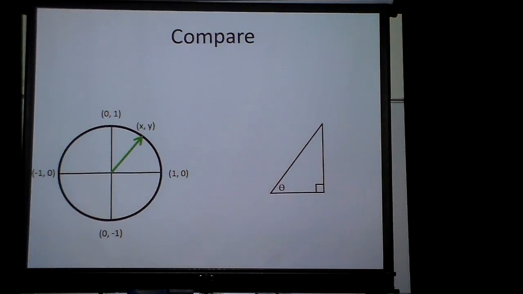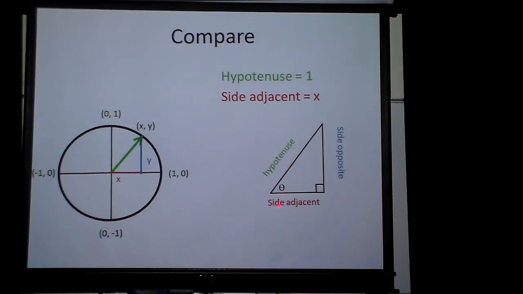So let's compare some things that we know about this point (x, y). The hypotenuse of a right triangle - we made a right triangle. Here's the hypotenuse. There's a side adjacent, and there's a side opposite. And notice, if the hypotenuse is always 1, and the side adjacent is always x, because we're talking about this angle right here, then y is going to always be the side opposite. So there's some stuff here that you need to know a little bit by some definition types of things. So we want to compare these.